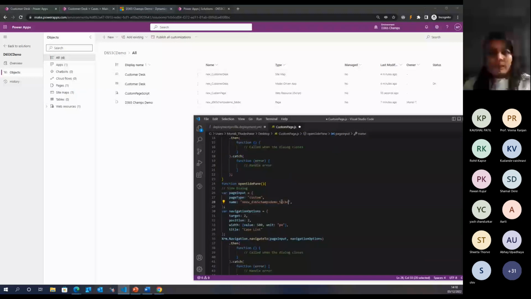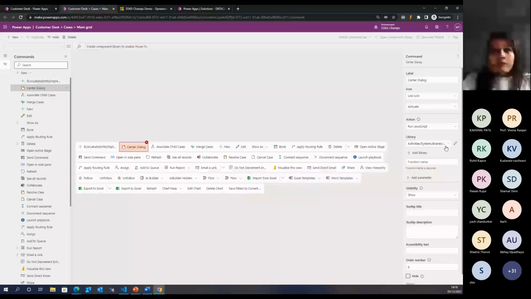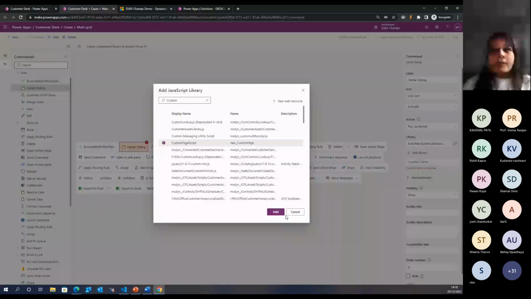All right, and I'll save this and we'll update the web resource again. Now you can search for the web resource because I had already uploaded it. So here it is. I just want to edit the version of it.